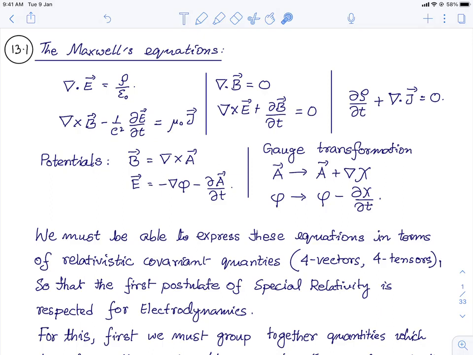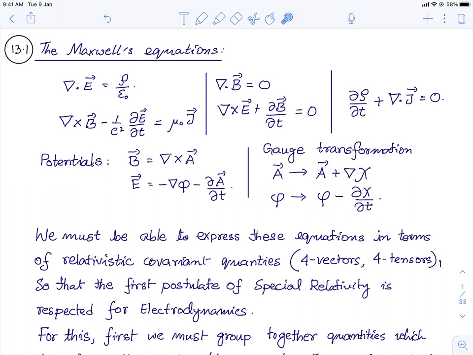So of course we have a vector here, for instance, and a scalar field here. When I say a vector field and a scalar field, I mean this is a vector in terms of rotation and a scalar in terms of rotation. Now, we would like to write down quantities that are four vectors or four scalars. When I say a four vector, that means it is a vector which transforms covariantly under both rotations as well as boost transformations. That means they are vectors of the full Lorentz transformation.